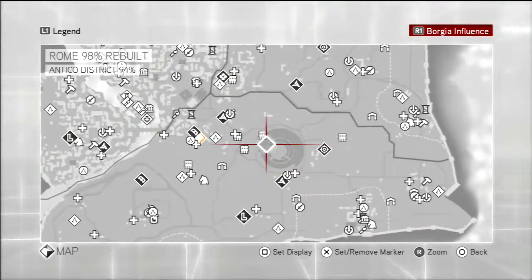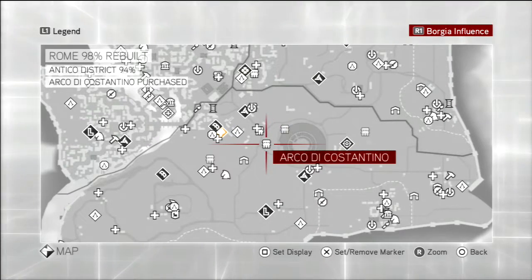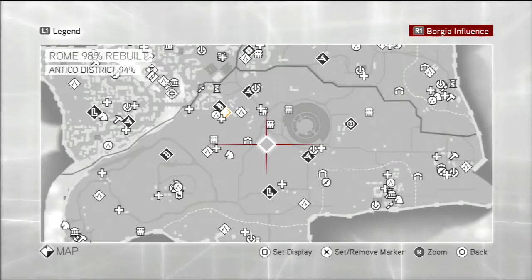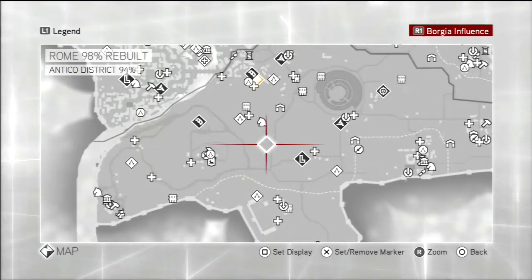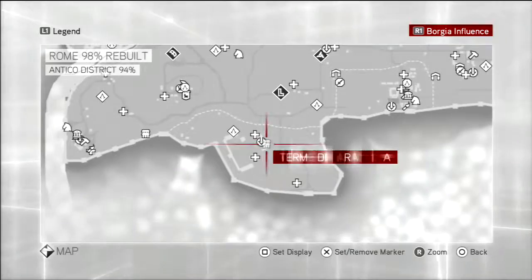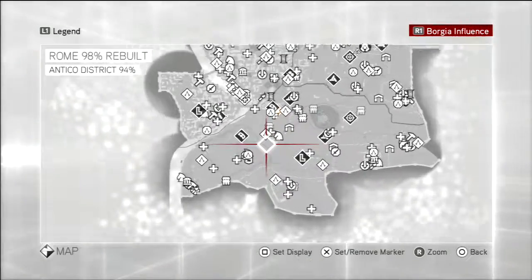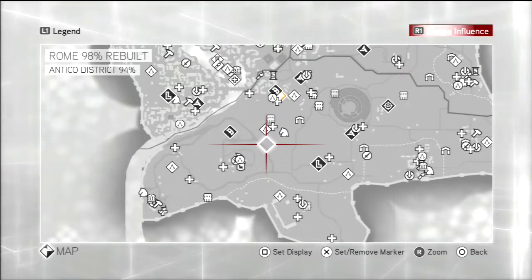You can tell which ones are not done yet, because that one's kind of opaque, whereas this one is a little clear. That's where you can tell which ones have not been done yet. There's also one right here. I can just quick travel here and do that, but obviously it takes a lot of money, so I'm just going to have to wait till I get more money.